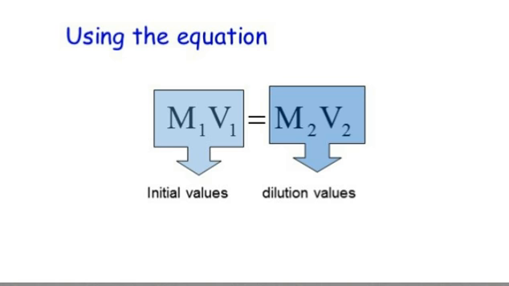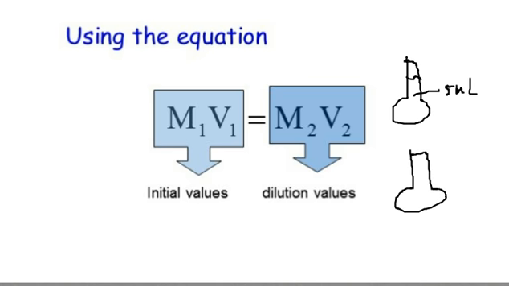So essentially what you're doing is you have a stock solution, and you take maybe 5 milliliters out and then put it in another cylinder, and you dilute it to 100 milliliters. And maybe the stock might be 10 molar. And then you took 5 milliliters out and diluted it, and so now it's not going to be 10 molar.